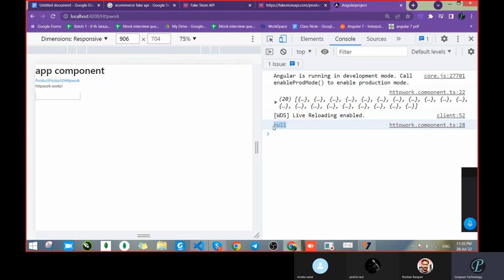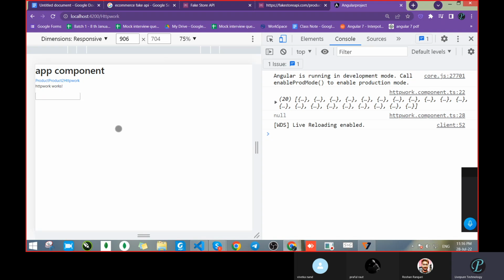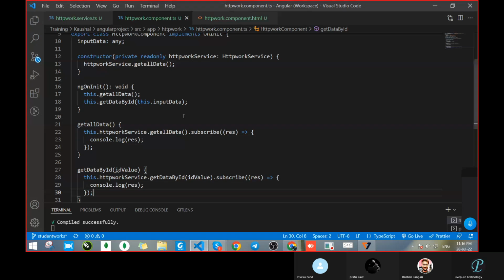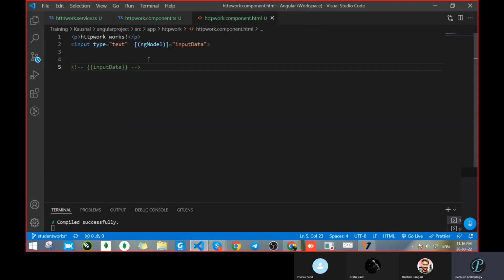Now see, what is the result? Result is null because we had not passed anything. Just pass 12. Oh, I have to reload the page, or what? One second. When we passed 12, then we have to press the button click actually.